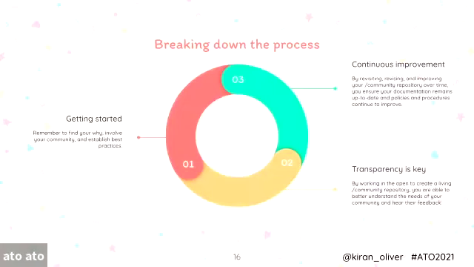And then of course, the last step there is continuous improvement, which is very important. So revisiting, revising, and improving your /community repo over time ensures that your documentation remains up to date. Those policies and those procedures can continue to improve because you as a person will continue to learn new things every day. And you should bring back what you've learned at events like this, bring back what you learn throughout this industry and use it to make that /community repository better. Use it to improve what you have and use it to continuously improve to make that community repo a place where not only people want to contribute, but where people say, this is a good example of how to get started in open source.